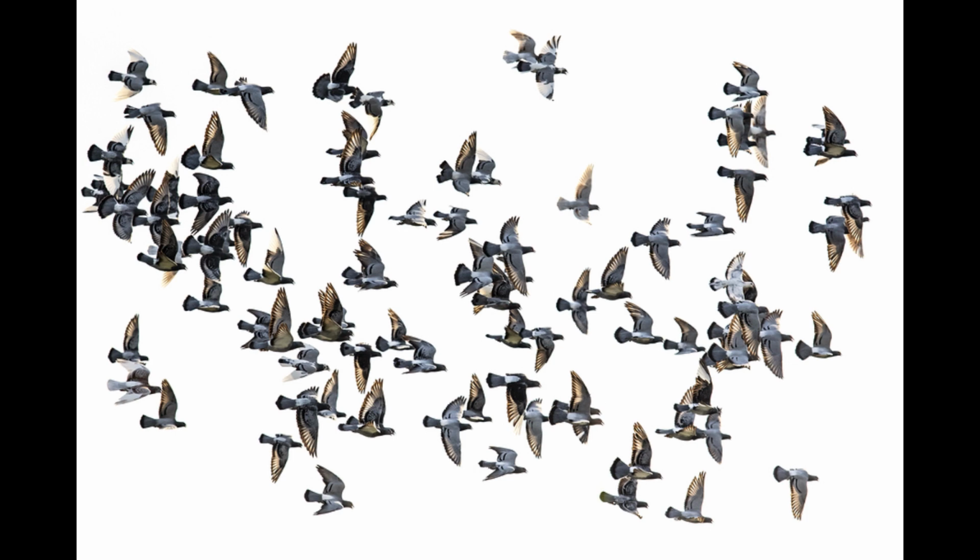Is pigeon racing cruel? No. The welfare of the birds is of paramount importance to pigeon fanciers. An unhappy pigeon will not fly well. Pigeon fanciers are extremely fond of their birds, becoming very attached to them. They care for them, keep them comfortable, fed and watered, and do everything in their power to keep them healthy. Pigeons like to be around people, react well to being gently handled, and will happily settle in a fancier's hand. Fanciers treat their birds as pampered pets, and many pigeons can recognize their owners.